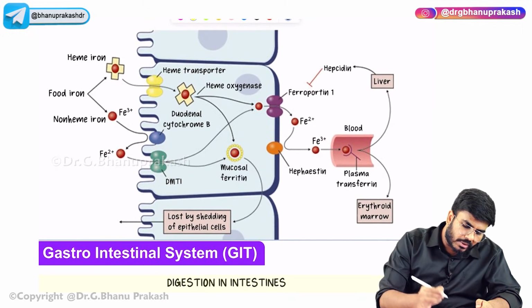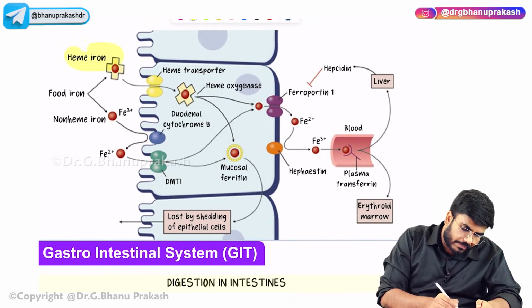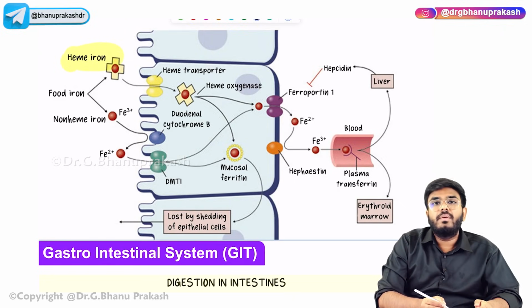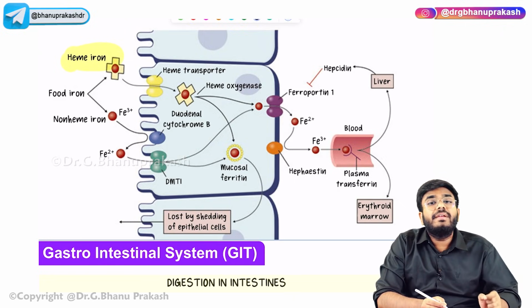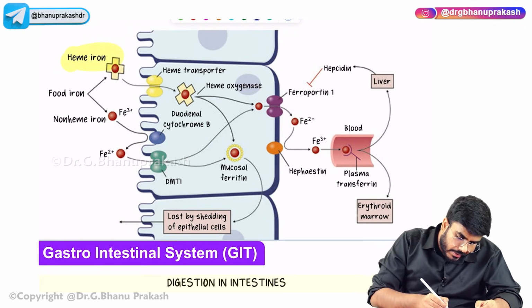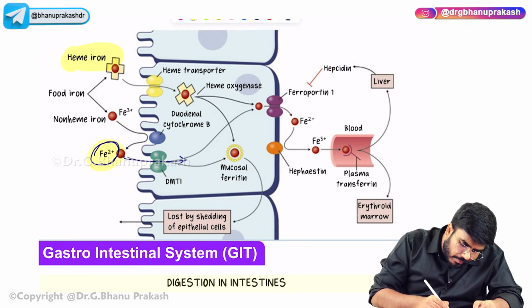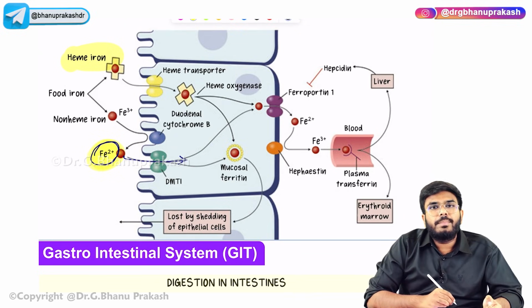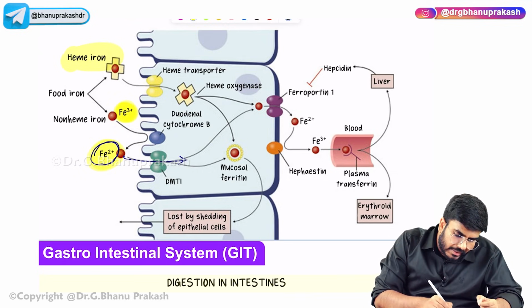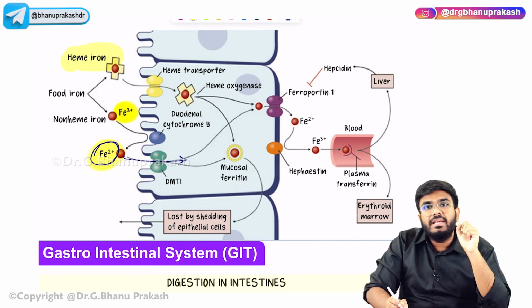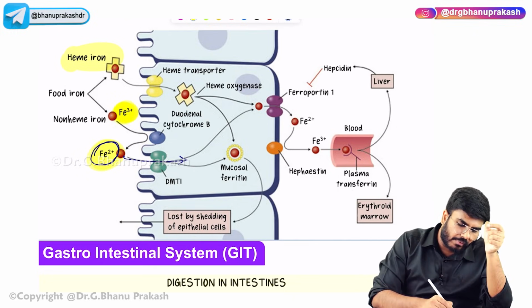Next, some more important points about iron. Look here, guys. Iron. Which form of iron will be absorbed? Only the Fe2+ form of iron will be absorbed. See here, which form of iron is going into the cells? The Fe2+ form of iron. Only Fe2+ can be absorbed. If you eat plant things, the things which are coming from plants, you will get the Fe3+ form of iron, the ferric form, if you are a vegetarian.